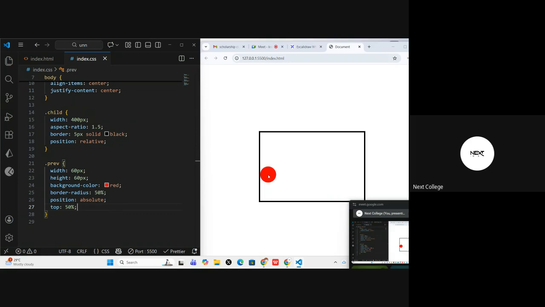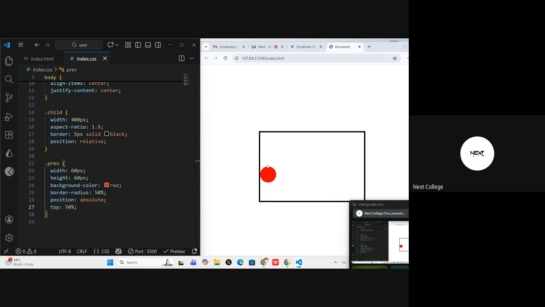I'm moving it around because I gave it a position of absolute. Now, from here to here is 50% of the height of the parent. But this still is not at the center.